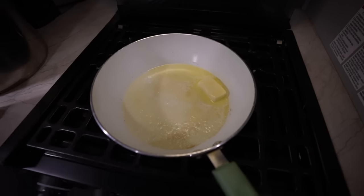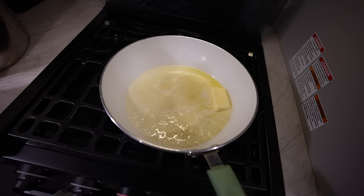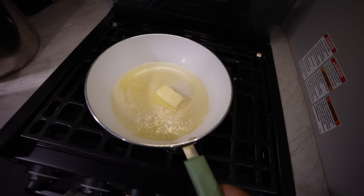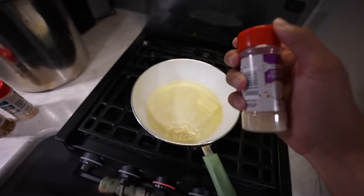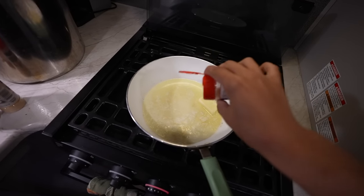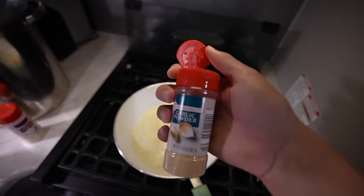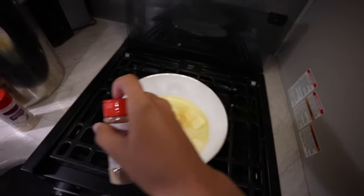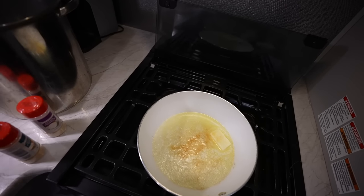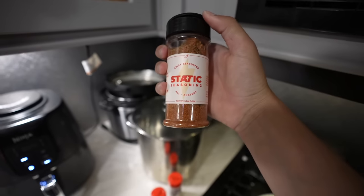All right, that's already smelling freaking amazing. These days, there's basically 3 ingredients that I personally use whenever I cook. First one is onion powder. Now, we're gonna put a little bit of onion in here already, but I'll go around with a little onion powder, a little of this stuff, garlic powder. Also, gonna make this smell good in this house. And then you can never go wrong, man, with the Static Spicy seasoning.